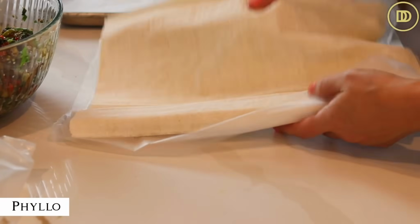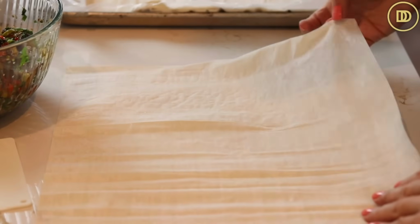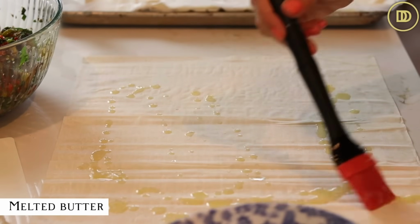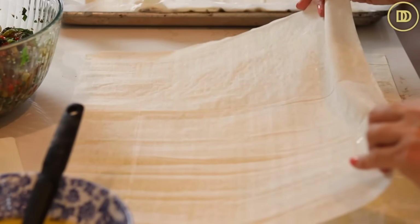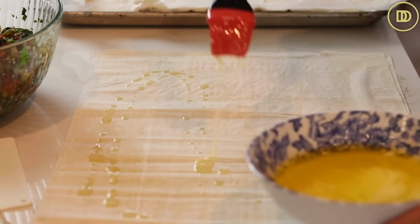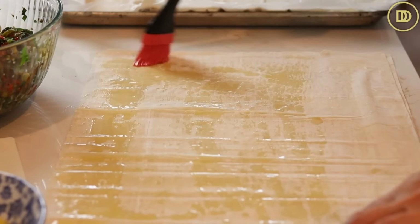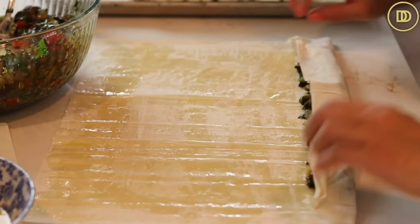So we're gonna take 1 sheet of phyllo at a time. You can use the country phyllo, which is a little bit thicker, or the number 4 phyllo that's used for baklava. It's totally up to you. I'm using the number 4 phyllo, so I'll layer 2 sheets on top of each other with lots of butter in between the sheets and on top of the final sheet. And then I'll take about 2 to 3 tablespoons of that mushroom mixture and spread it across the bottom.